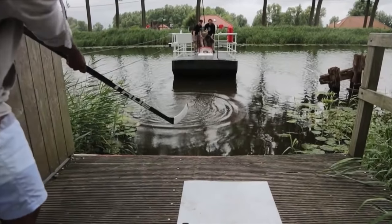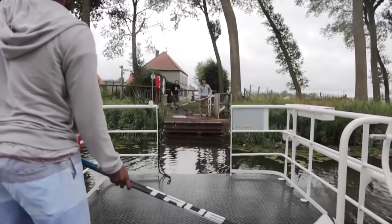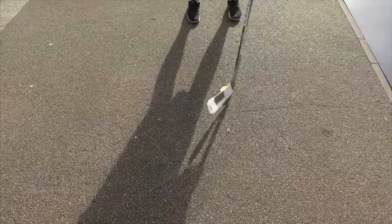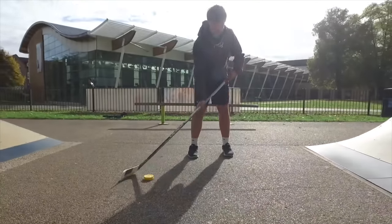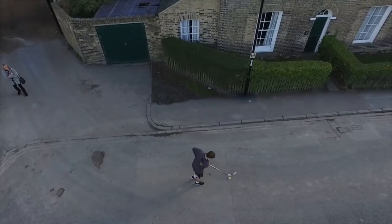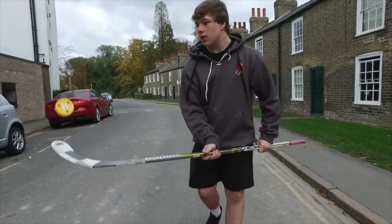Another fantastic gift idea for hockey players of any skill level or age is off-ice training equipment — something every player should have to some degree. The first is the hockey wraparound, which is an off-ice stick protector that goes onto the bottom of your hockey stick so you can practice on rough surfaces like asphalt or concrete without ruining the blade. Players are able to practice stick handling and shooting with it, whether in inlines or street shoes.